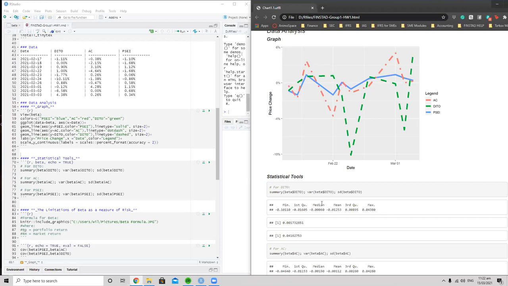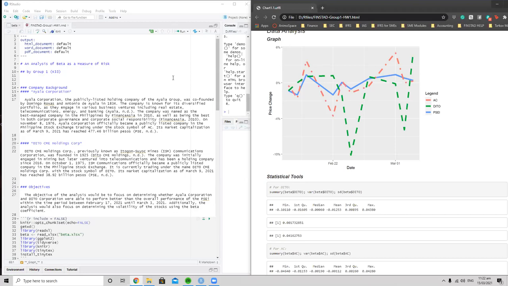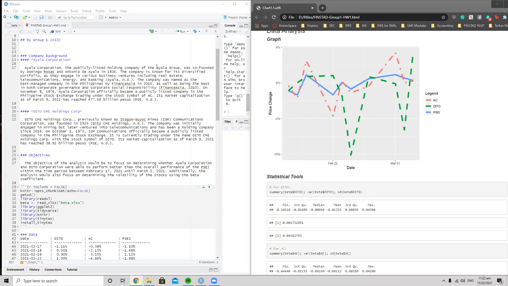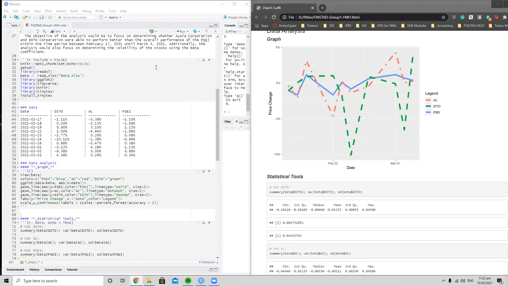Next time, guys, pakilagay yung pangalan nyo, ha? Para ano? Tapos take ownership of your output. Pakiangat nga, guys, yung sa R Markdown. Ang kulang nyo dito, guys, wala kayong formulas. No? May ginamit ba kayong formulas? Yes, sir, but ano formula yung ginamit? Would we put it as an image?